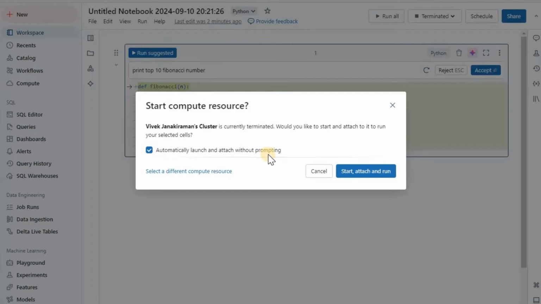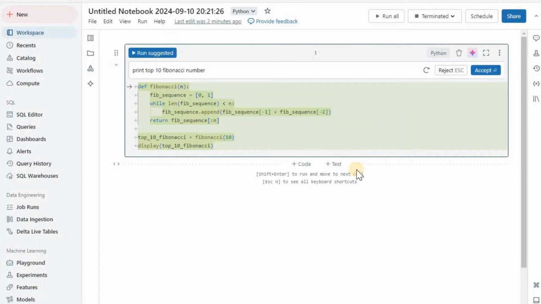This is the thing that I told you earlier, that you need to make sure your compute resources are started, because we have a target of 10 minutes as far as the termination of the cluster is concerned if there is inactivity on the cluster for 10 minutes. That's the reason I told you to check that. I started it, but maybe I spent 10 minutes without any activity on the cluster, so it went down. So now I'm going to click on start, attach and run.